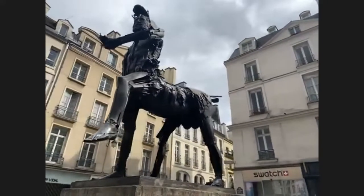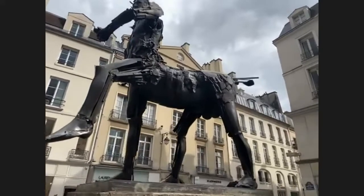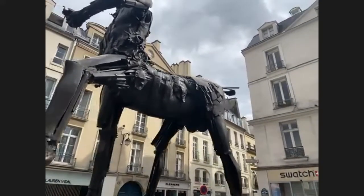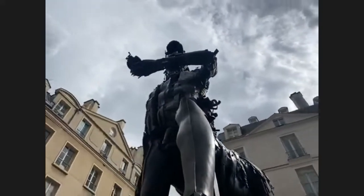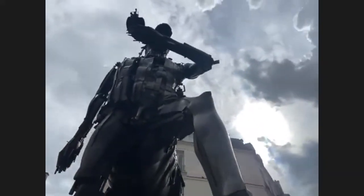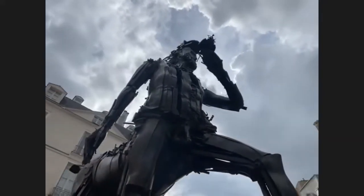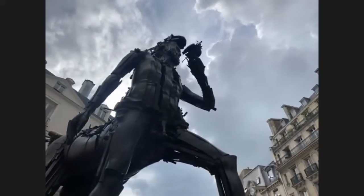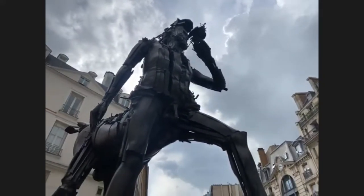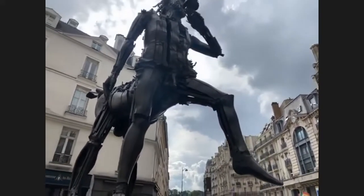The face of the centaur, because it is a mix of a human body and that of a horse, I guess it is. His face is a self-portrait, but the mask that's kind of up on top of his head is the face of Picasso. There's also up there kind of on his chest that we can't really see from down below, but there is a very small version of the Statue of Liberty up there as well.